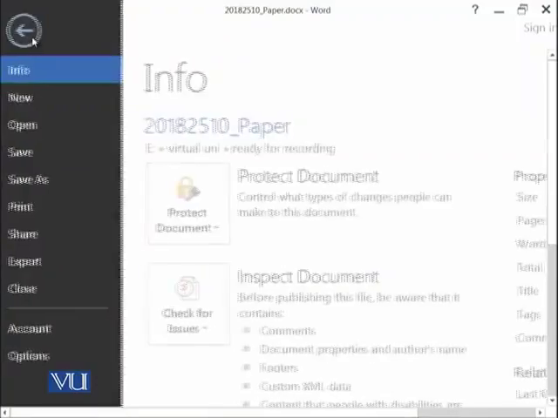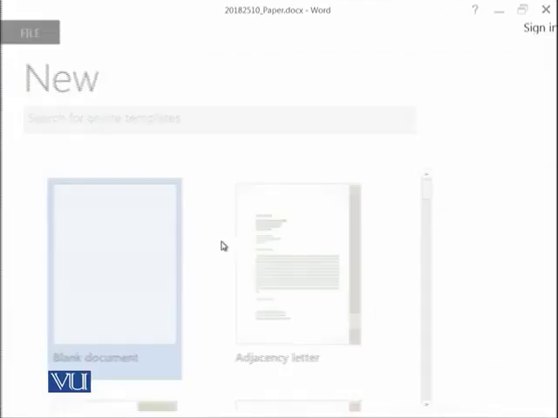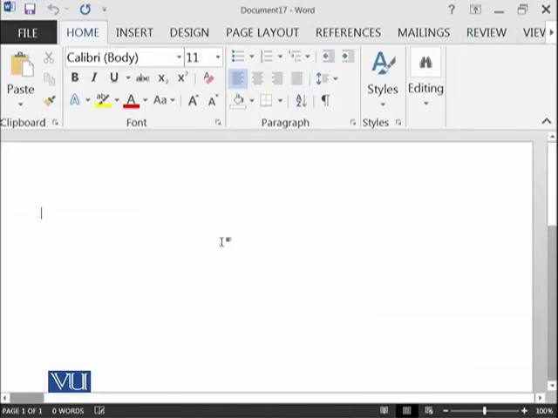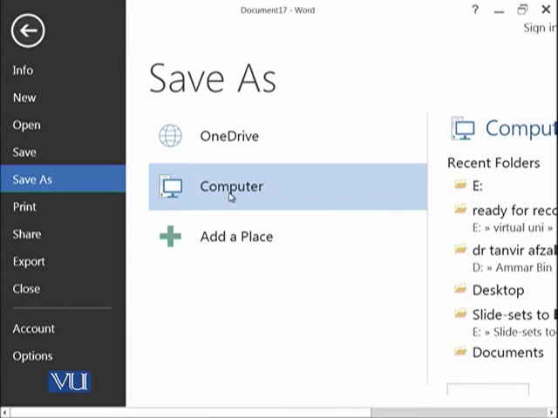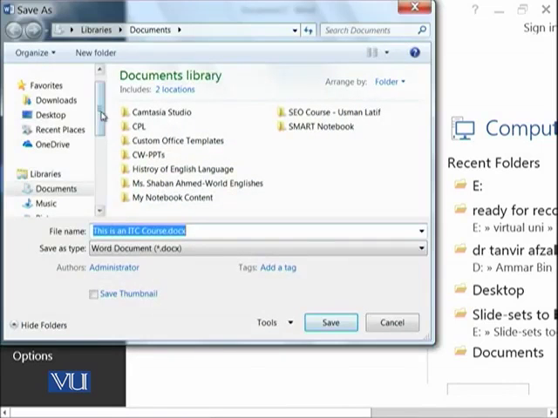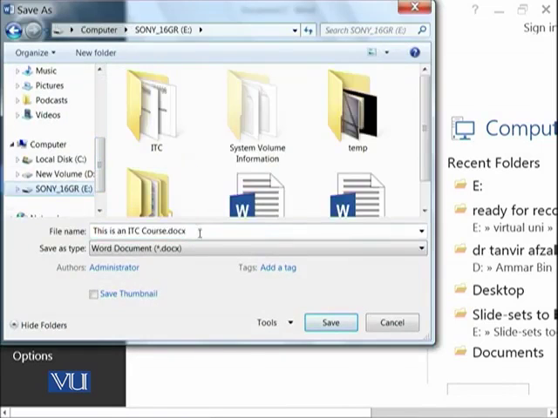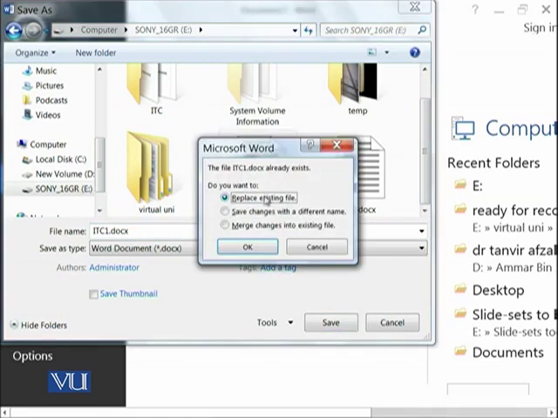So let's open a new document. Here is a new document, and let's type a very small sentence like "This is an ITC course", and I want to save this document somewhere here with the name ITC1.